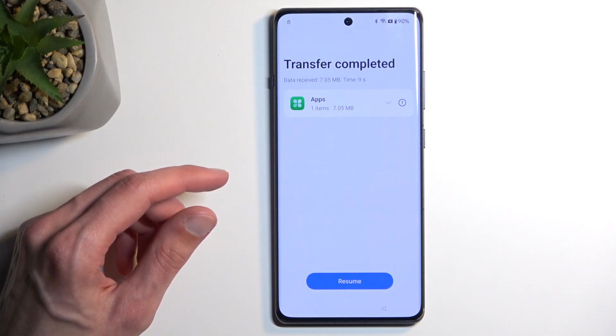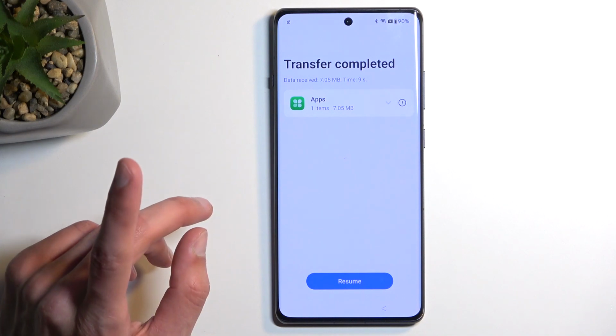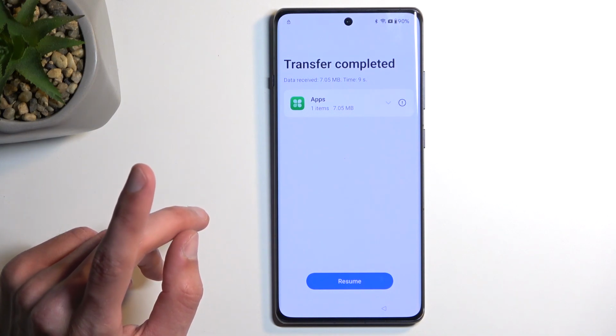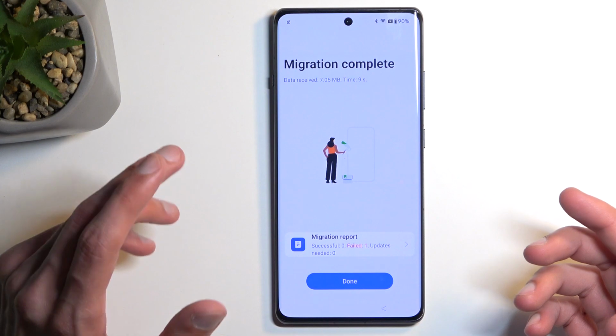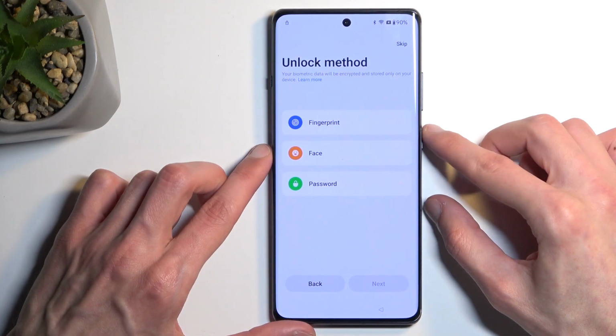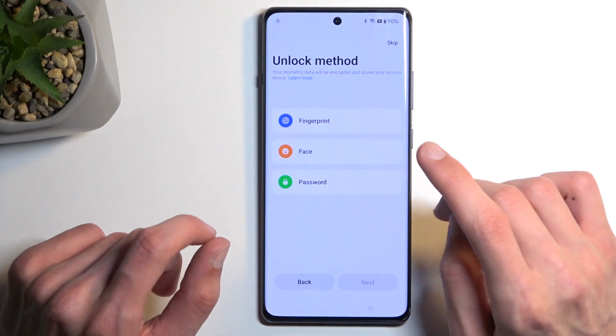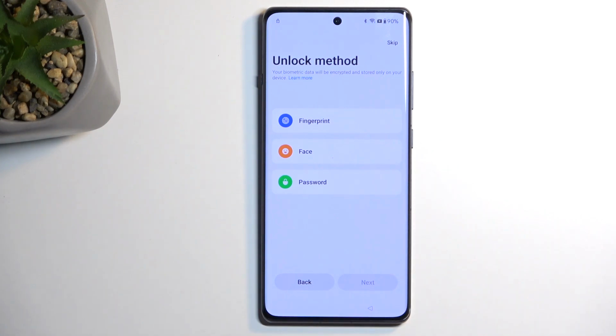So just quickly make sure I am doing everything correctly. I'm catching up on the guide. Guess we're going to select resume and select done. And yeah, there we go. The reason I was kind of confused is because we had the resume button, which we should have had as done, but in any case, as you can see, it still worked out.